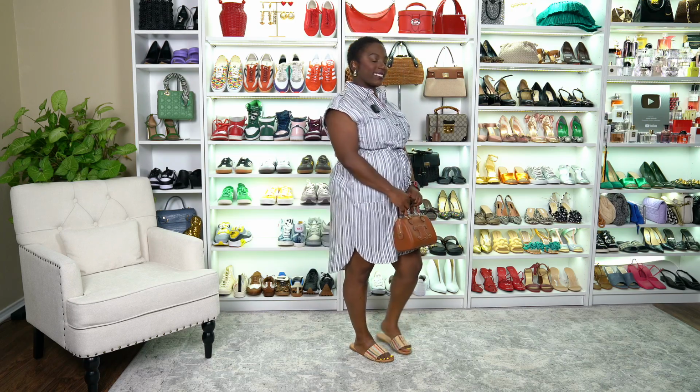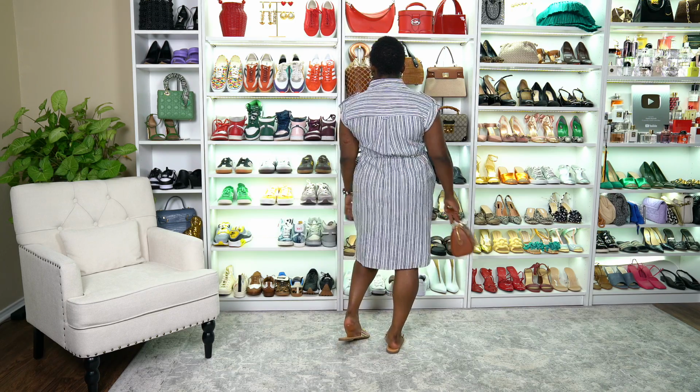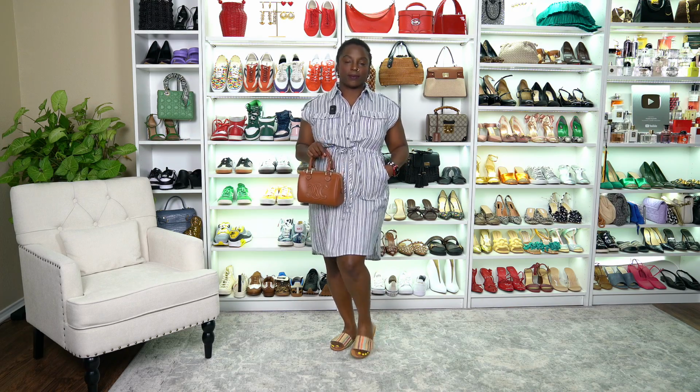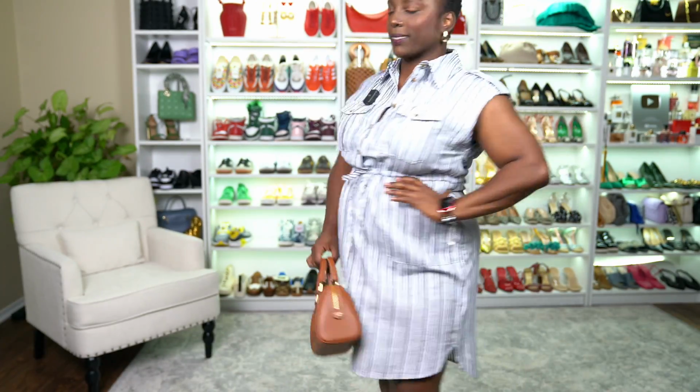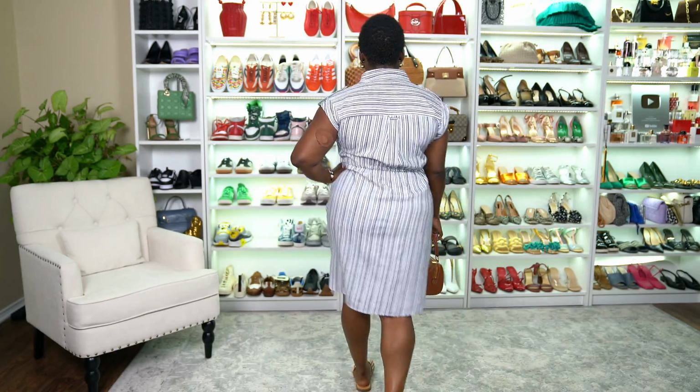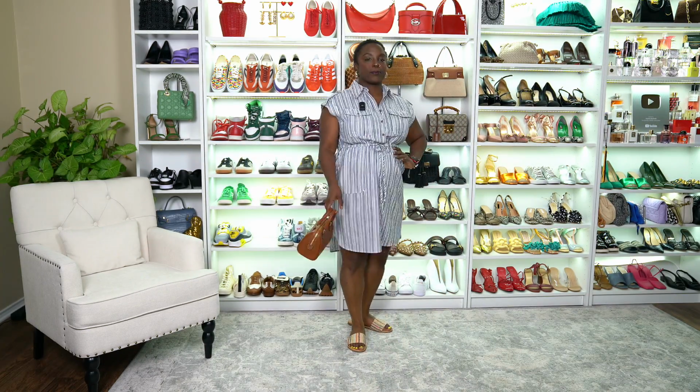We have Shadia in this button-up shirt dress, and this dress comes in multiple colors, and you'll see me in one later with a denim, and this is cute and comfy. It's thin, it has nice pockets, and it's something you can wear throughout the spring and summer. Easy, casual, throw it on with some sandals or some sneakers, and out the door you go.